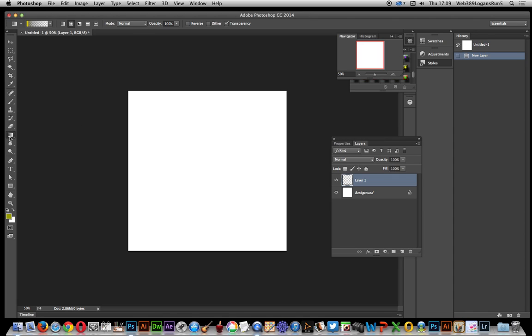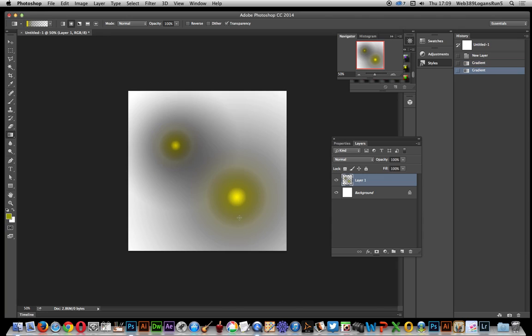Now I'm just going to go over here to the gradient tool. Got some gradients here, they're from Graphic Extras, about 32,000 different gradients on that site. You can of course use any gradients you can find on the web or come native with Photoshop. Just select one of those onto this layer, so just apply that just quickly, and of course you can apply it in any number of ways.